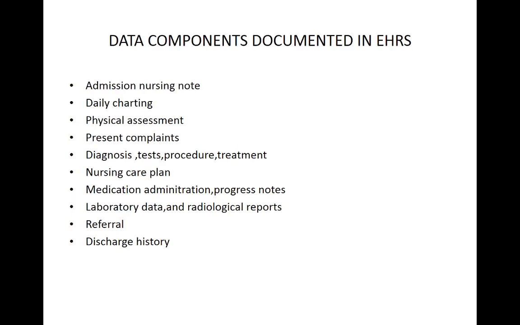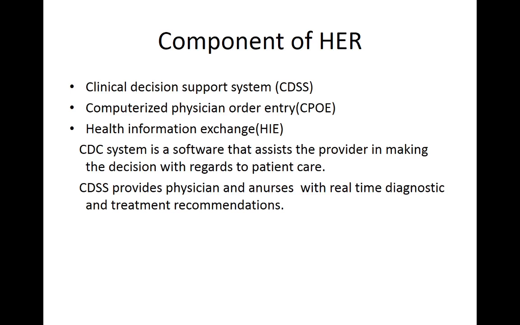Okay. Now, what are the documents you have to put in as a nurse? I told you: admission, nursing notes, daily charting, physical assessment, whatever you do, and the nursing care plan. Everything has to be documented, and lastly there is the referral and discharge history. Then the component I told you about is clinical decision support, which is software that helps or assists you in making decisions.